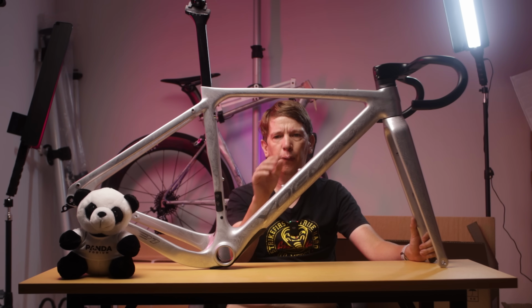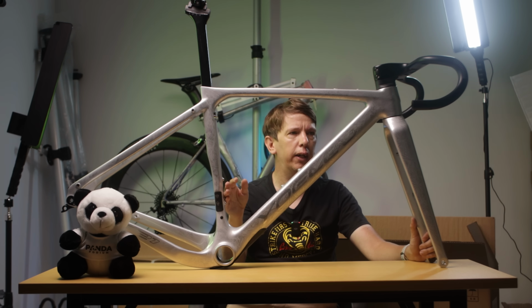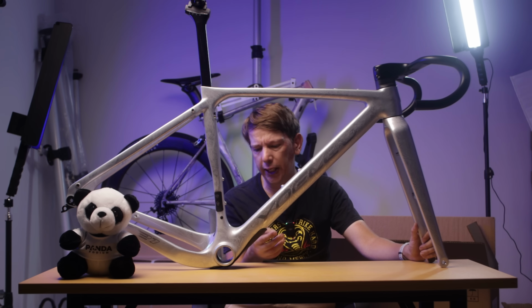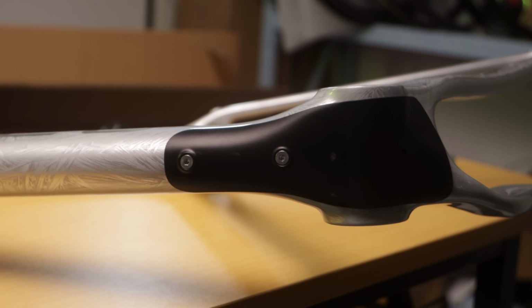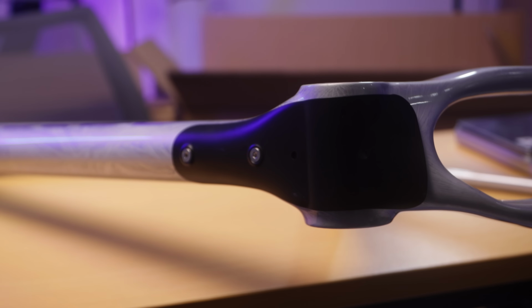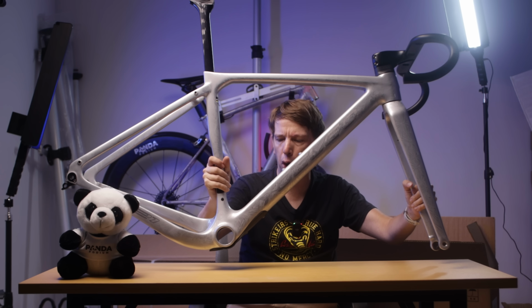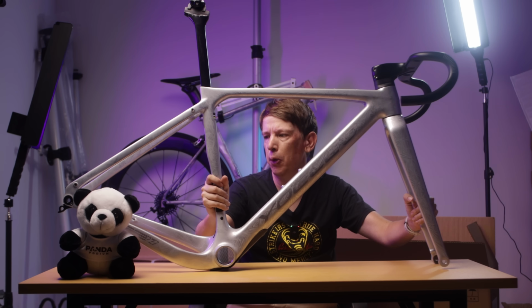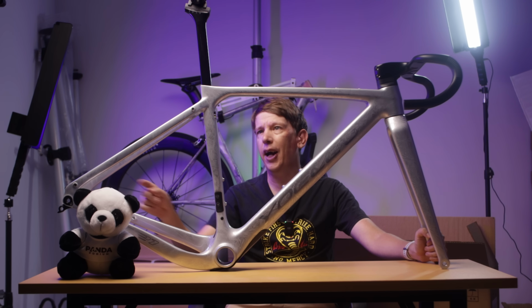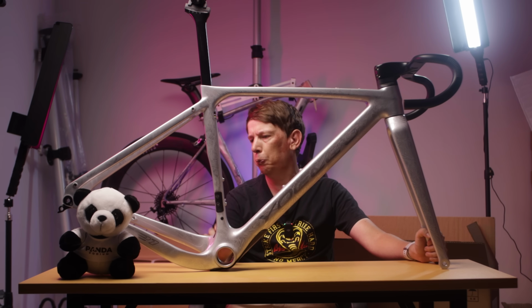But speaking of bottles, we've still got two bottle cage mounts on the frame. On the bottom of the frame, it looks like we've got another mount for a bottle cage, but this one also has a guard built into it, a protection guard for the frame, to stop you getting too many stone chips, or if you bottom out on something, it should keep your frame a bit more protected. I can also see mounts for a pannier rack on the rear and fenders or mud guards, depending on where you're from.